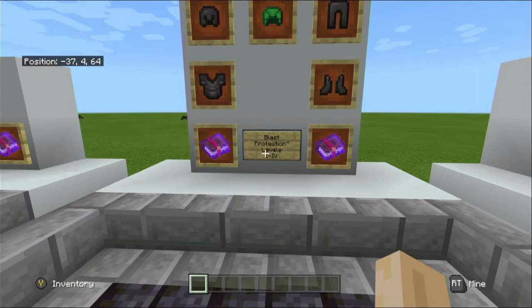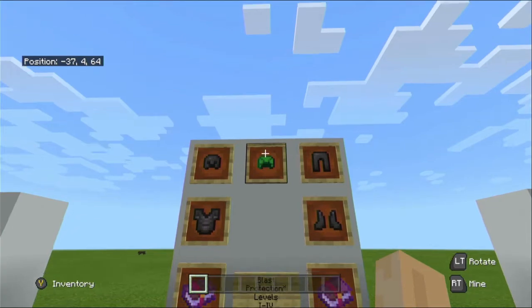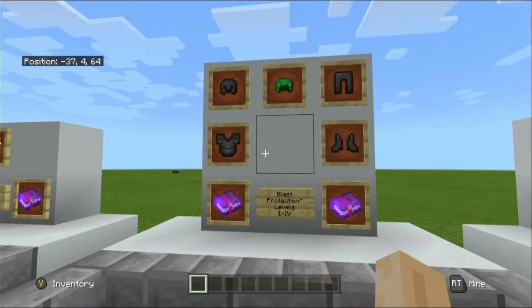It reduces damage dealt by explosions, and this enchantment cannot be used at the same time as Protection, Fire Protection, or Projectile Protection. The higher the enchantment on this, the less damage the initial blast will deal. Just going to make you aware that anything after the blast, so say a gas blast, the fire itself will deal damage, but not the actual blast itself.